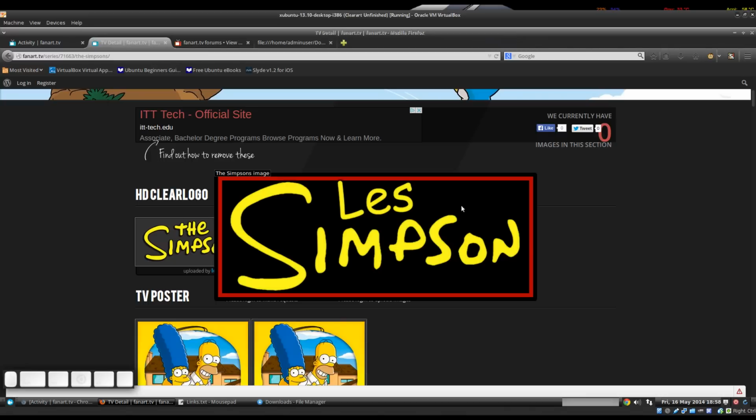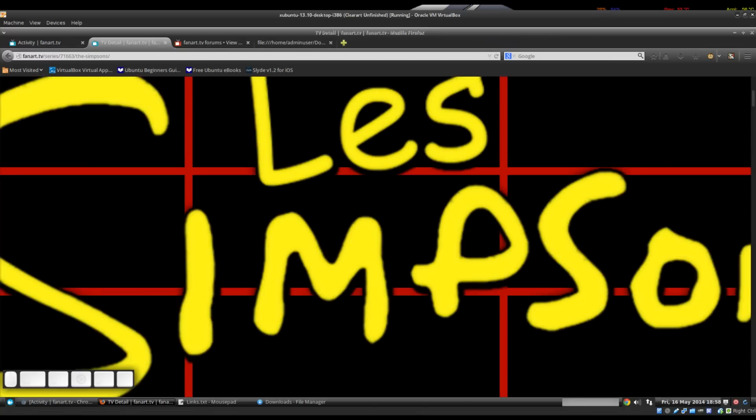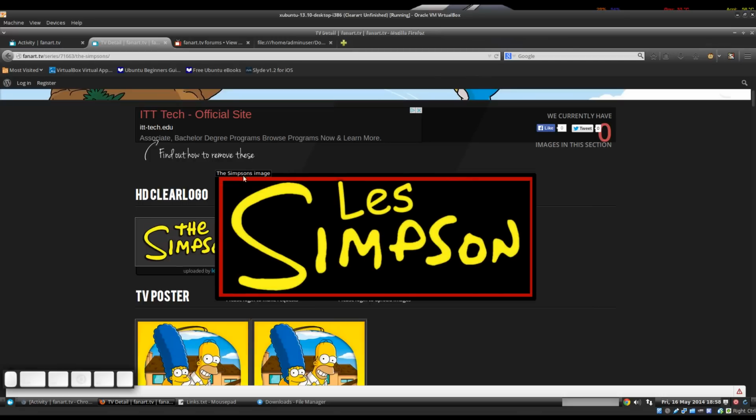But this lets us mod images right from the browser without having to drag them into Photoshop or GIMP. You can see how it can be handy. Now this only does work at 100% scale. If you try to zoom in here, you'll see it tiles itself. But that's all that's needed.